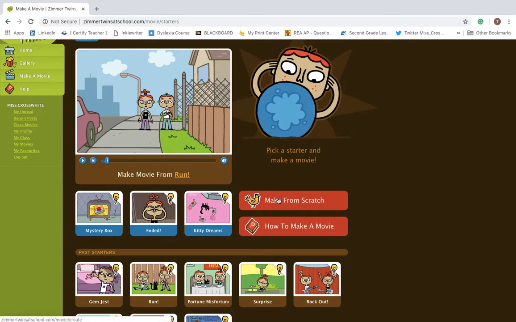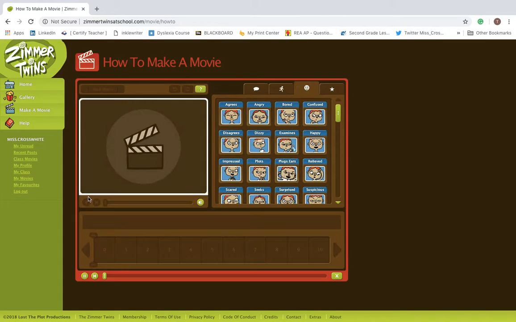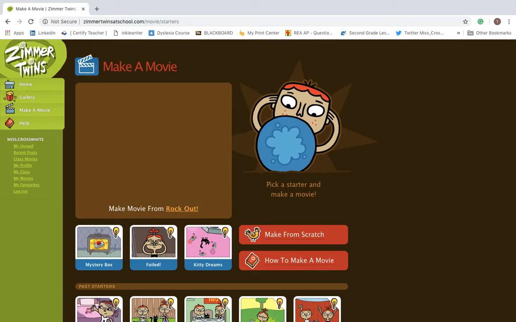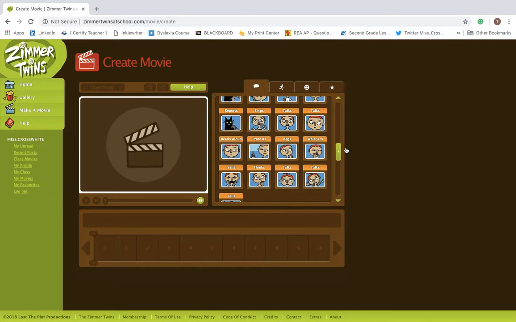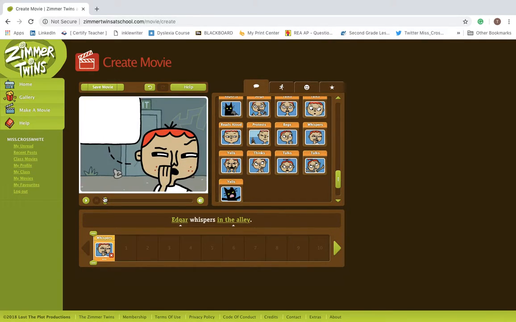So they can either make a movie from scratch, or I think this feature is really neat. If you click how to make a movie, it gives the explanation, a very great breakdown of how to make a movie. It goes through all the different ones to put in here. It goes to how to delete it, how to add it, how to play it full. But I want to walk through with y'all how to do that. So we're going to make it from scratch today. And if you look over here, if you move down, let's start. We're going to whisper it first.